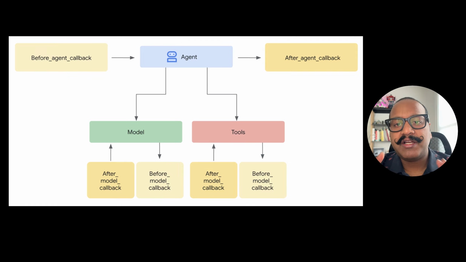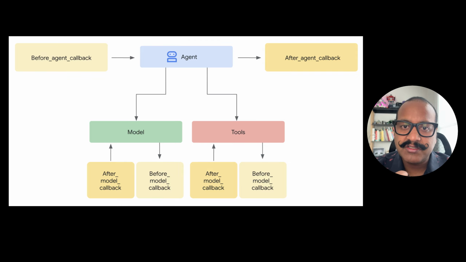Now, it's very important to understand the role of callbacks. Callbacks are designed to inject a level of quality and also to kick out unexpected behavior. Unexpected behavior in an agentic workflow can happen at every single stage. Sometimes the agent itself can produce a bad output. Sometimes the model that's running the agent can produce a bad output. Sometimes the tool can produce a bad output. So, because you need guardrails at every level, ADK does a good job of allowing us to use a callback or a guardrail at every single step.